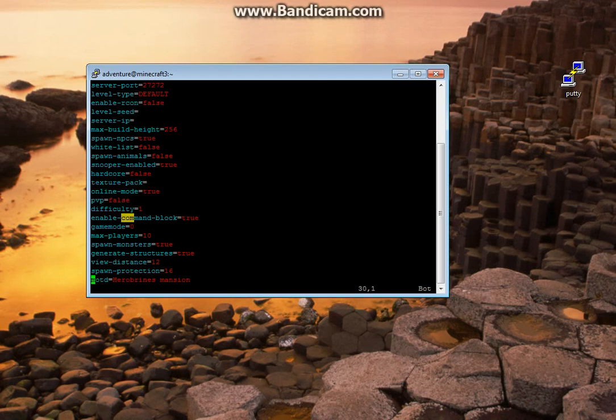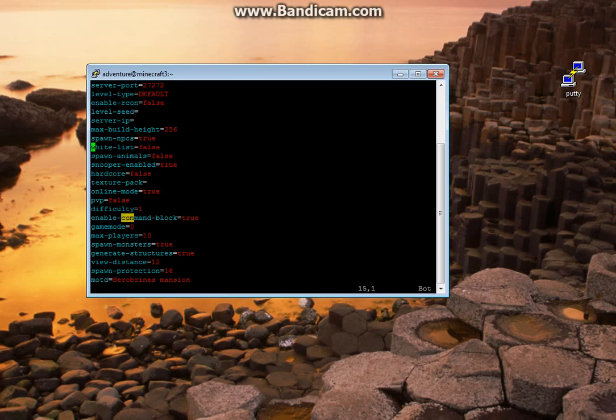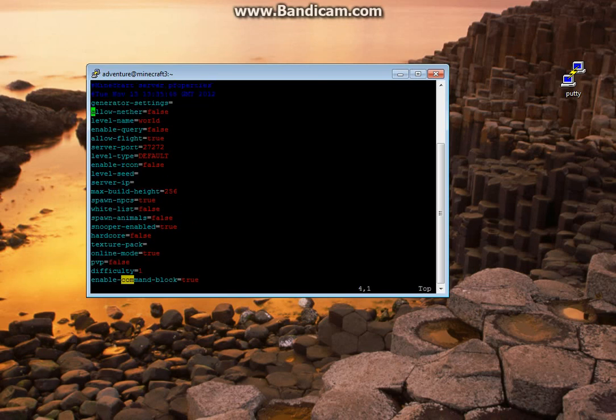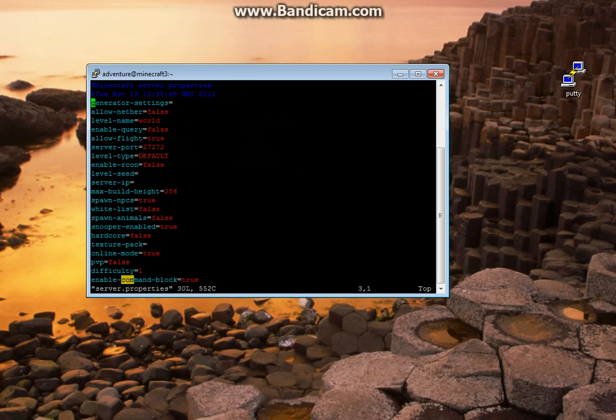Okay, so again we're going to come out of here. In fact, one thing to note while we're here is that your mouse is useless in here. It will not put you where you need to be, and if you end up making a mistake in any of these files, let's just hit the insert key there. Okay, we made a big mistake there. We don't want to save those changes, so we simply hit escape, colon, Q for quit, and an exclamation mark. Hit enter, and that will exit the file without any changes.